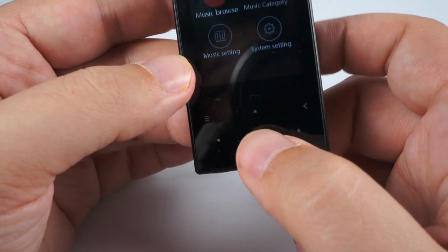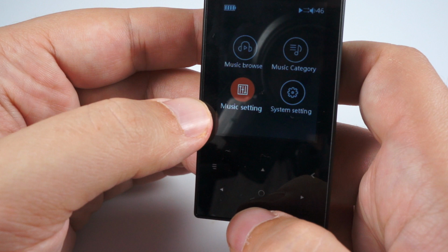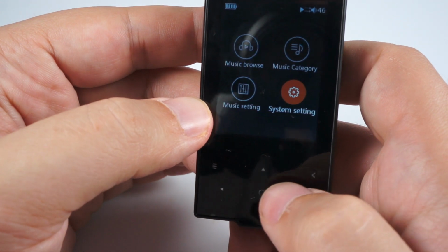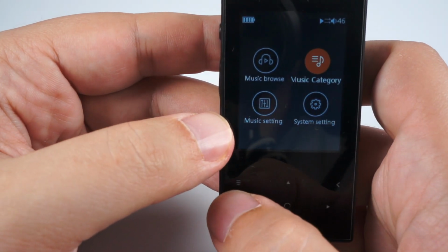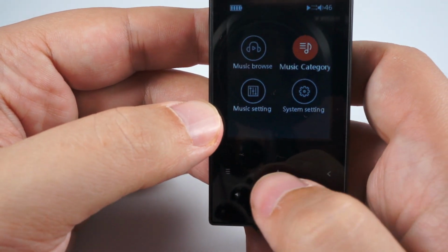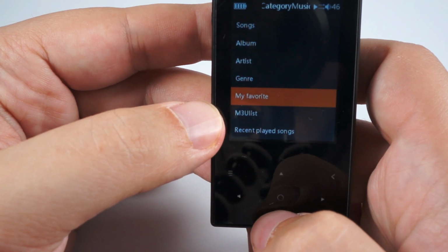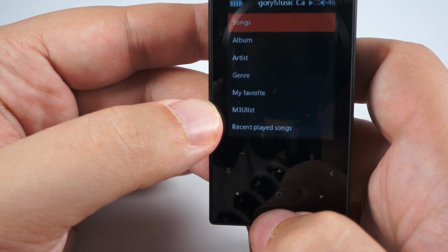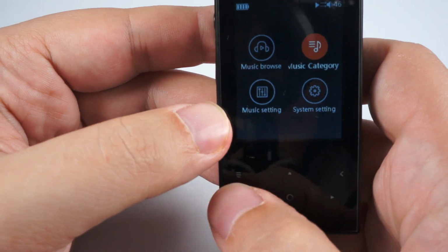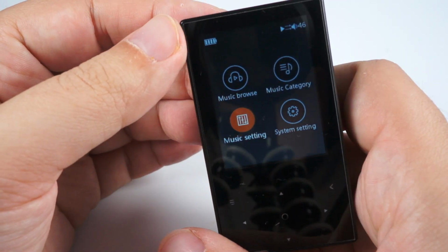So here is the main menu. It's music browse, music settings, system settings, browse by category. Music browse is simple, it's all your folders. Music category is songs, albums, artists, genre, favorites, and so on. Recently played, a good set of features that modern players have.